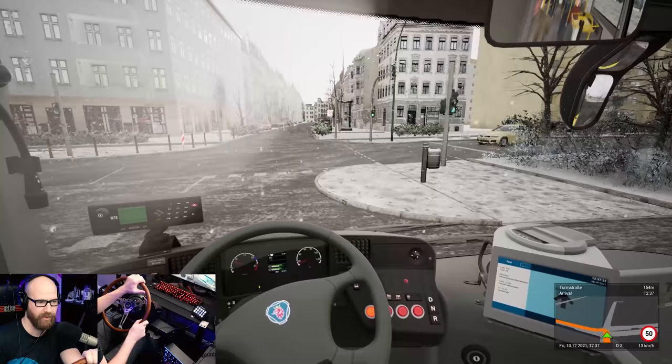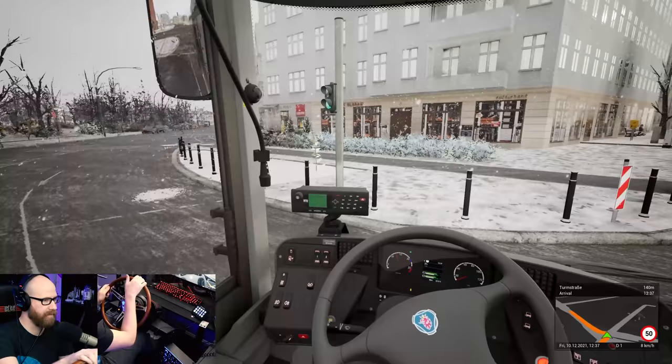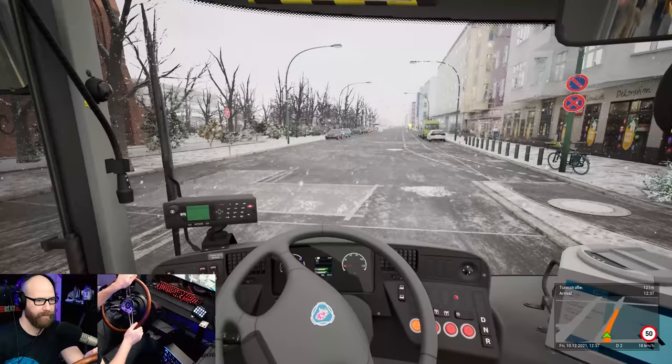Oh, here we go. This is always the fun one here. But we don't have the articulated bus today, so we'll be okay. All the way over, Jeff. Beautiful. And here's our stop right up here on the right.